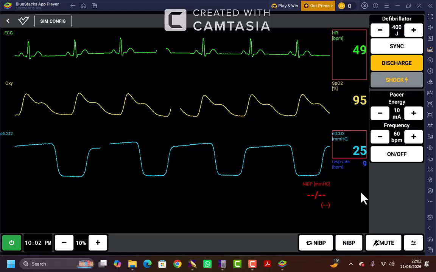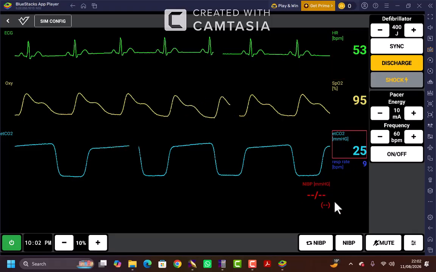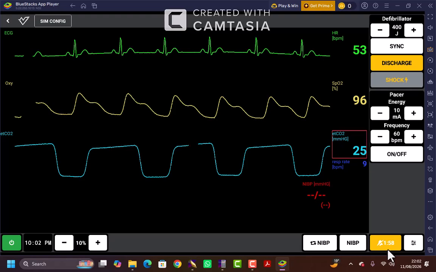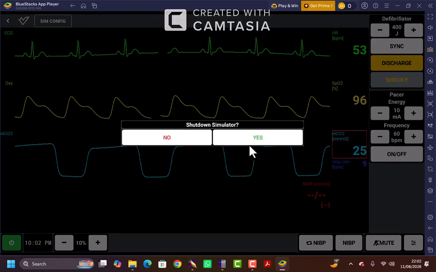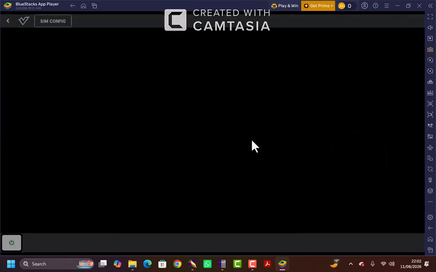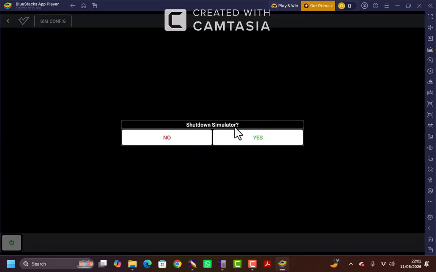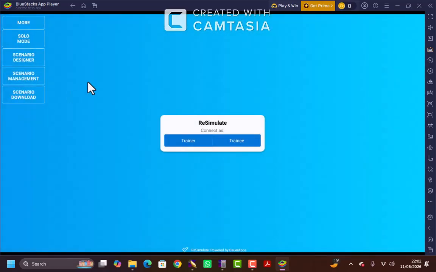And that's how the defibrillator process will go. Also mute alarms, and I'll unmute them. And that's it with how we can use the app.